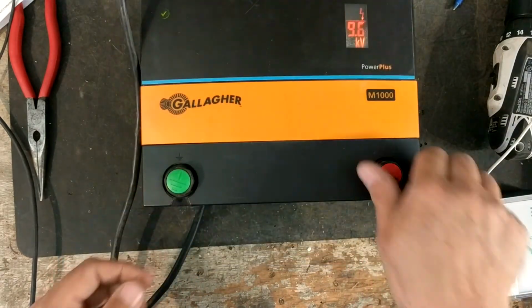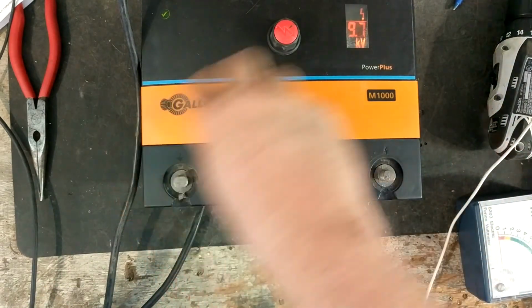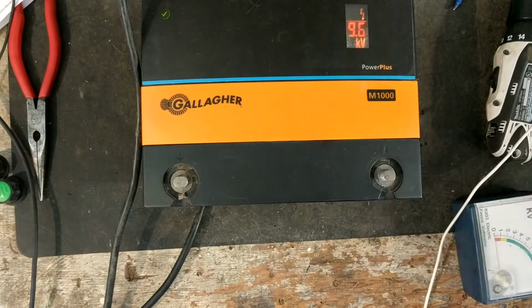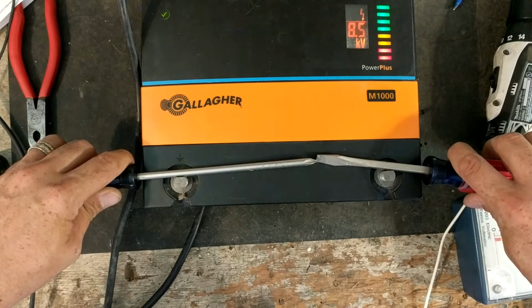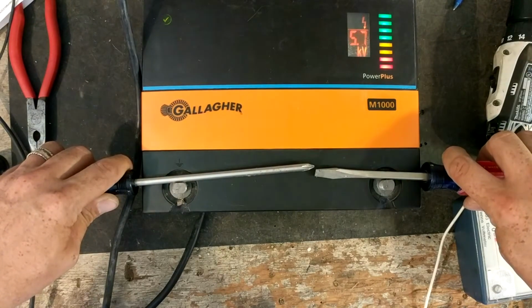So let's go ahead and do a spark deal on it and see how much of a spark it'll throw. Hopefully, this will be long enough. Maybe. There it goes. And see that gauge on there, how it's changing a little bit.